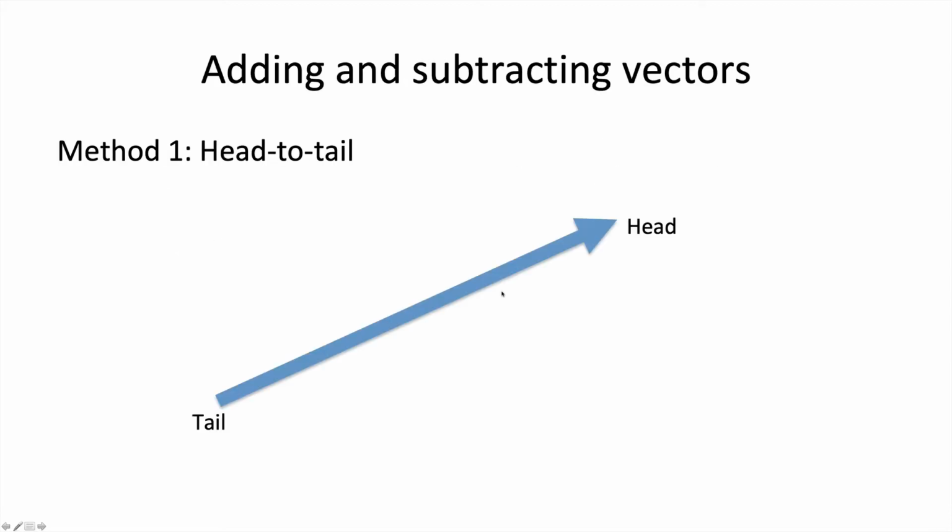Okay, so what you might have seen us doing there was adding two vectors. So we're going to have a look now at a couple of different methods that we can use to add and subtract vectors. So method 1 is the head to tail method. So with that, we need to know how to represent vectors to start with. So it's useful to represent vectors as an arrow. The arrow head shows the direction that the vector is heading. And then we call the arrow head the head, and the other end of the vector is called the tail. So which is why we're adding them head to tail.